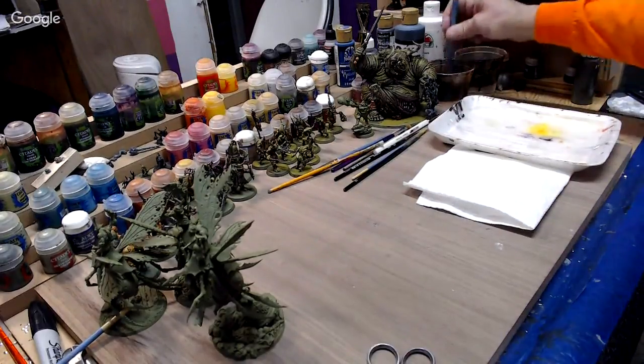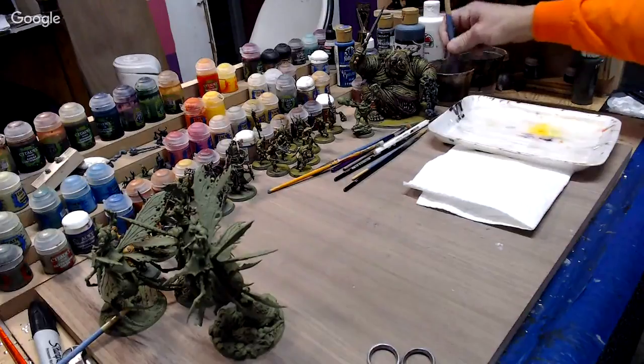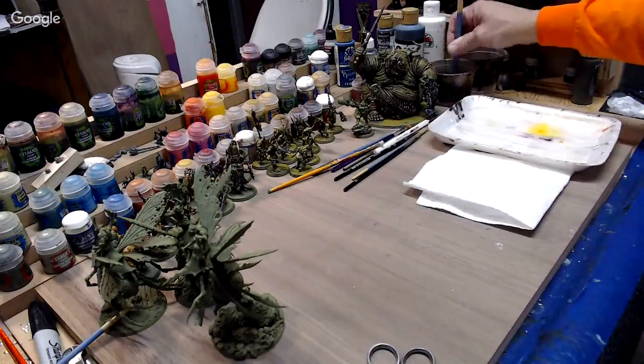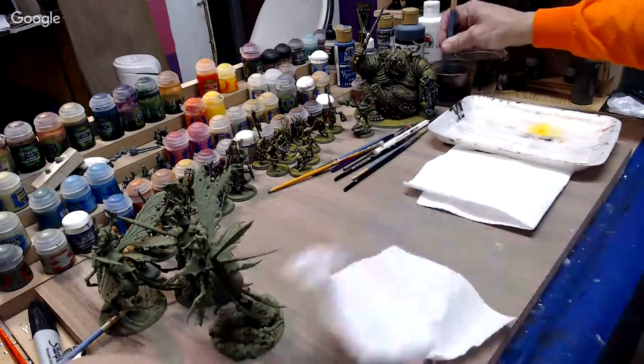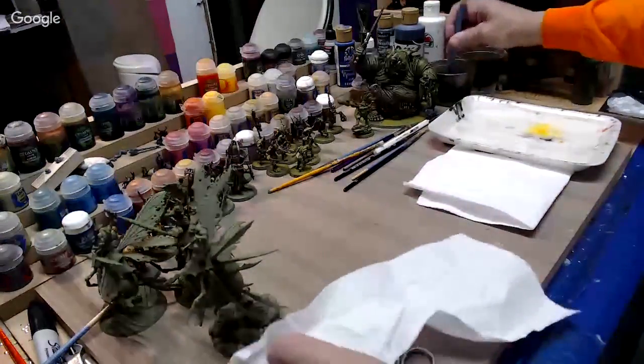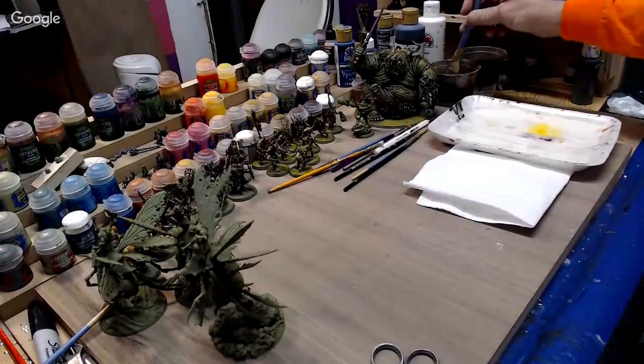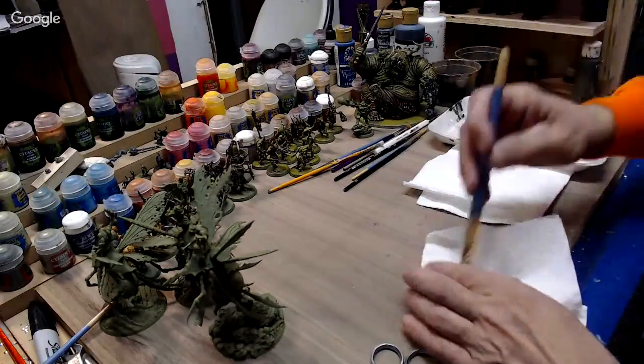I need to wash that brush out once I finish that white, because I got a whole pile of brushes over there that ain't washed out that I just leave. Now, I can revive them with some of that hand sanitizer. I can revive them back up even after they've been dried up for a month.